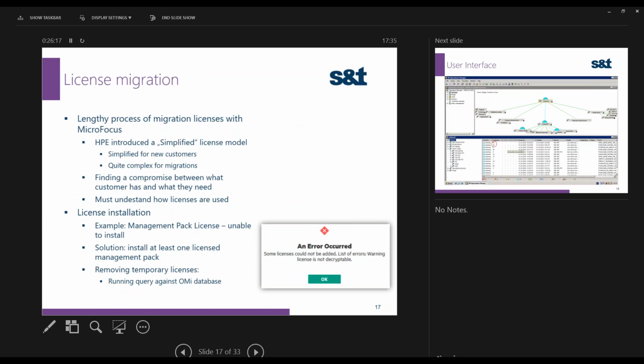License migration, of course. HP or Micro Focus introduced a simplified license model, which is really simplified for new customers, but for existing customers it can be quite complex. It took a really long time for us to understand what the customer has, what they use, and what they need, so that Micro Focus was able to generate the correct licenses.